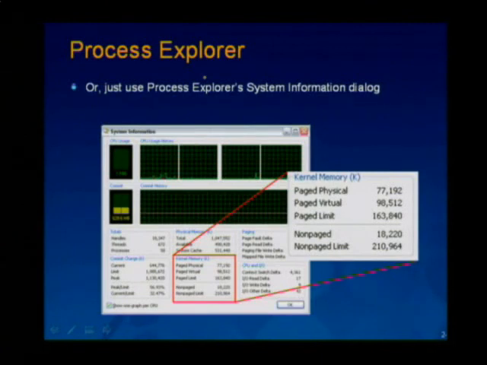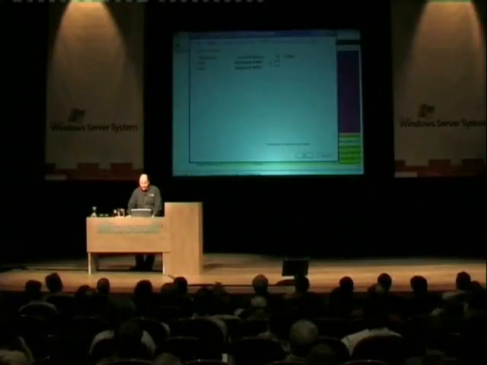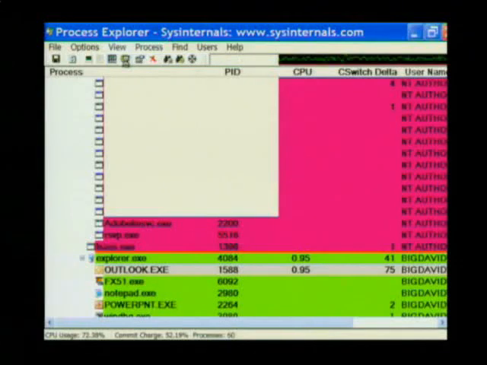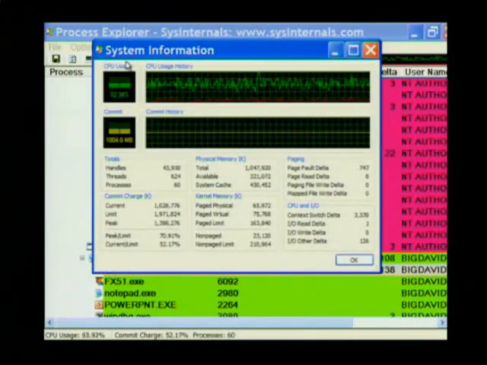The other is, Mark, because this is such an important number, shows the limits in Process Explorer's System Information Dialog, which we haven't brought up yet. That's sort of his clone of the Performance Monitor, Task Manager's Performance tab. So I'm going to go bring that up now. View, System Information. So that should look similar.